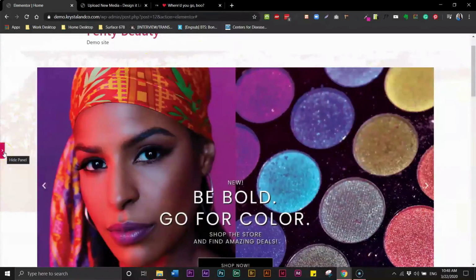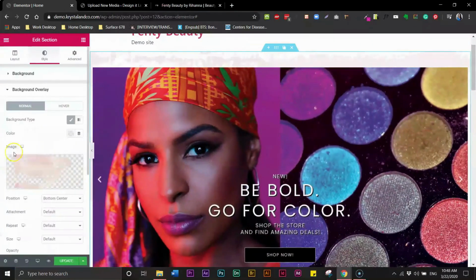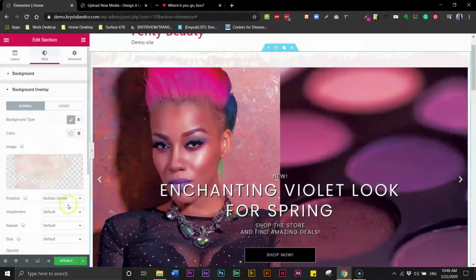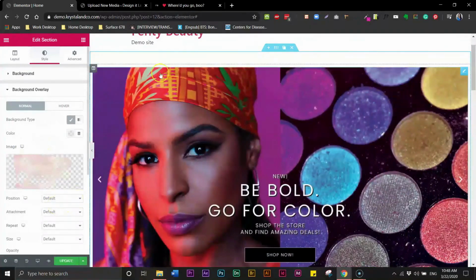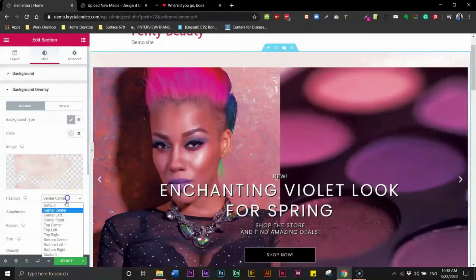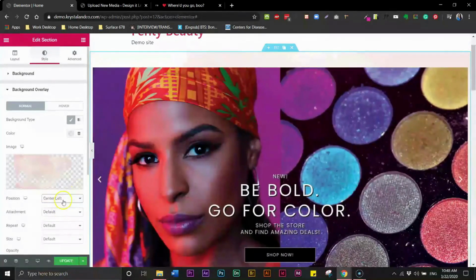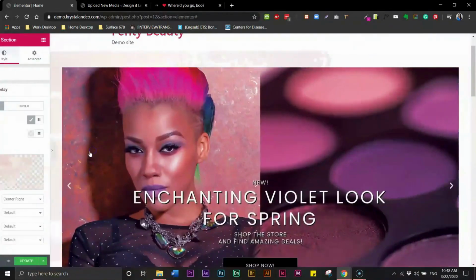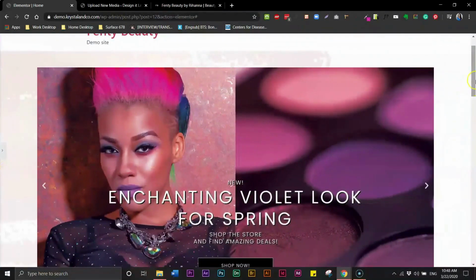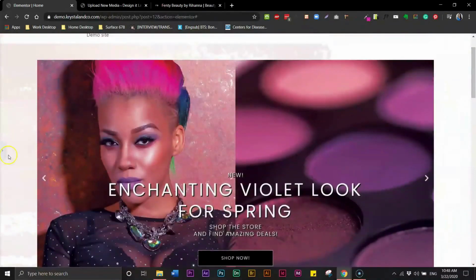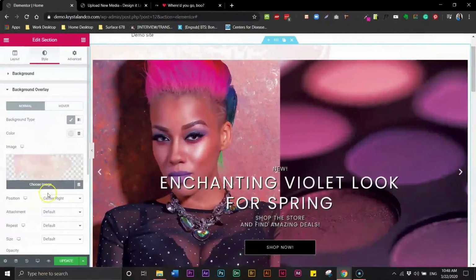And it's already kind of populated in there. So as you can see, this image does fill in, and it fills in the background, which is exactly what I wanted. The nice thing here is that I can play with the positioning of this. Now I have it set on bottom center, which is I think the right setting. I can choose default. Default, you see there, it kind of disappears, so that may not be what we want. And you basically just have to play around with it a little bit just to see what ends up working for you. And I think I really just liked the bottom center.